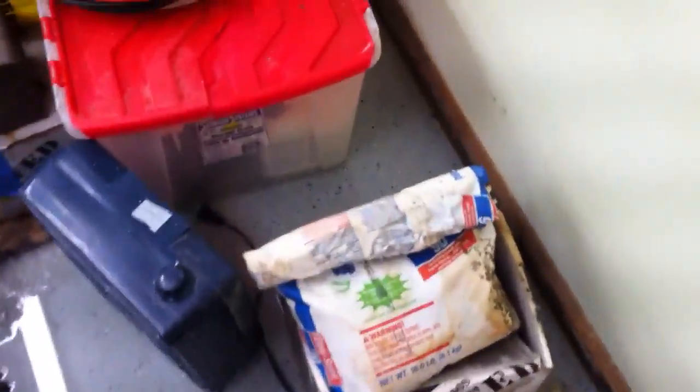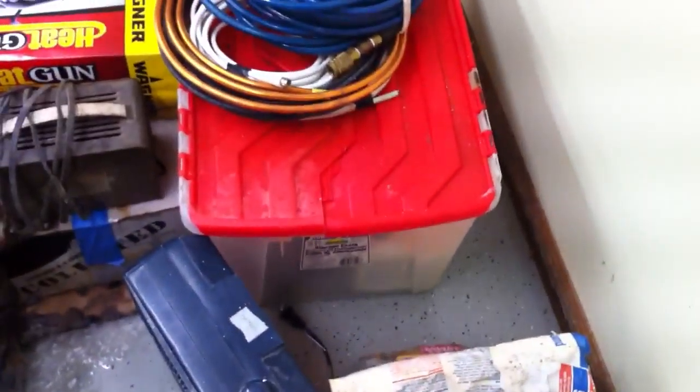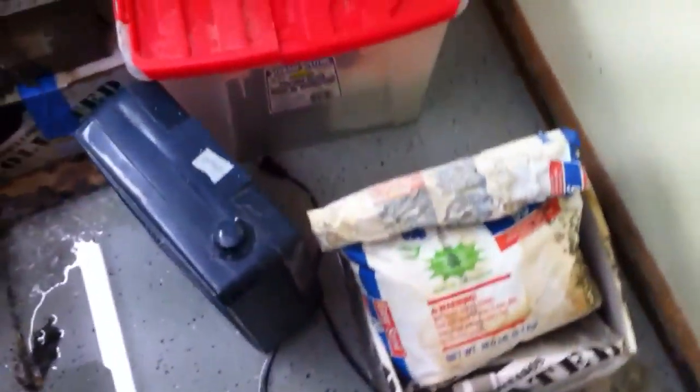Okay, I don't know what this is, but I'm going to look at it. It seems to be the other. A couple of things here still might be in cardboard that needs to be thrown out.